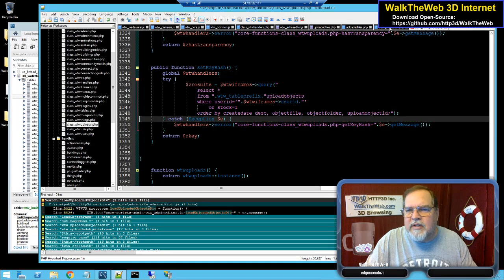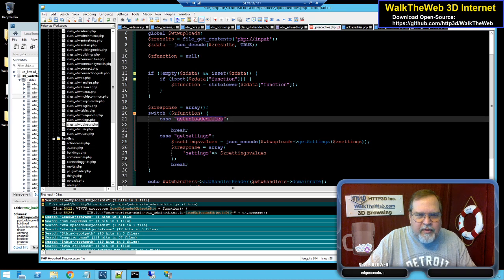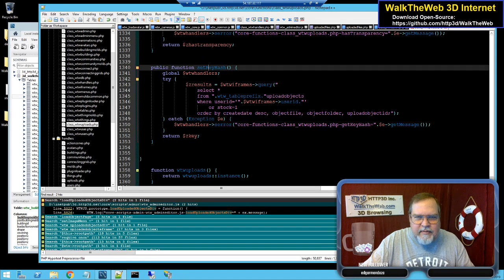And first thing we need to do is name this function correctly, which will be get uploaded files. I think there's enough reason to call it the mixed cache version of that. So get uploaded files.